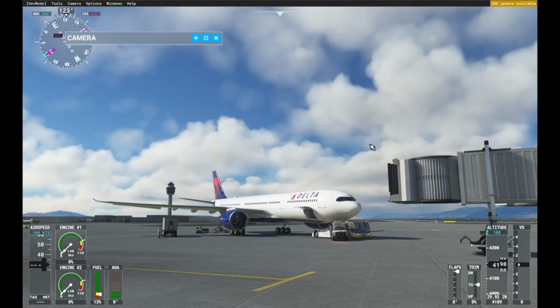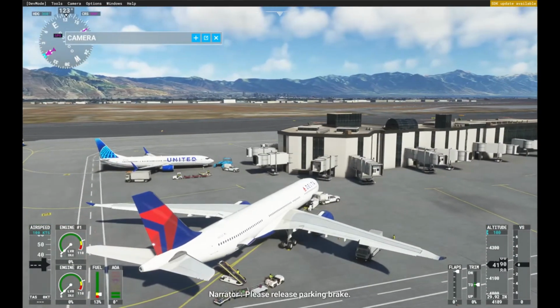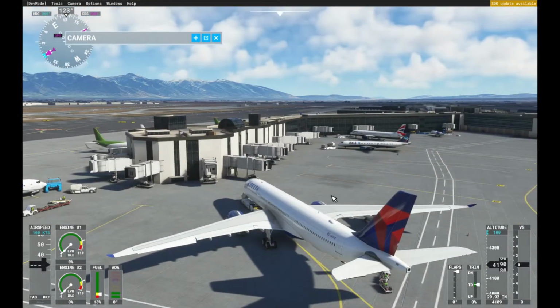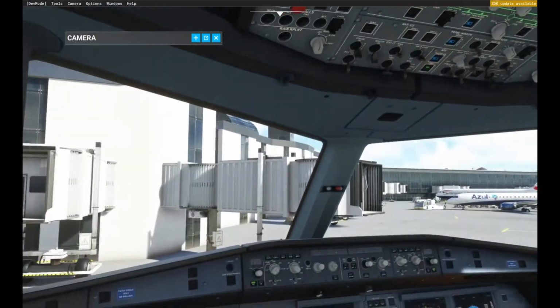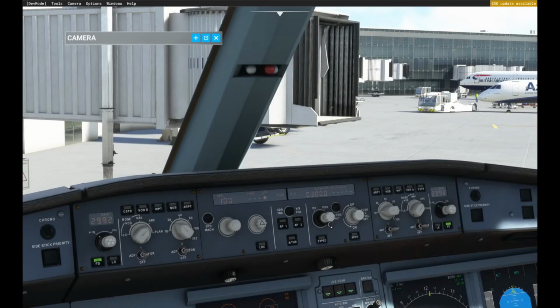We got pushed back. Coming up, for some reason we still have baggage. Anyway, we're going from Salt Lake City, Utah, to Denver, Colorado. So that's what we're doing today. We've got Salt Lake City traffic on. I think we have a center on. Alrighty, so we can get this up to 10,000. That's what our transition altitude is.